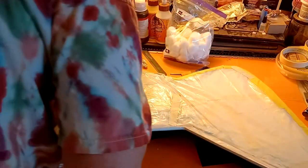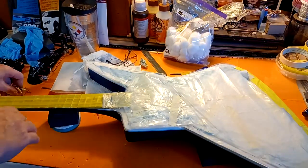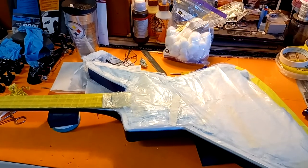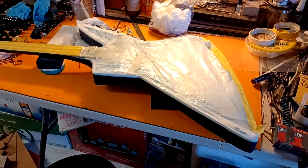The only other spot to worry about is right here. I'll show you a good look here. I do believe we won, as long as nothing peels off the backside. And that last section over here. Let's see. Yeah, I'm going to have to step in the way here for a minute. Get this last part.